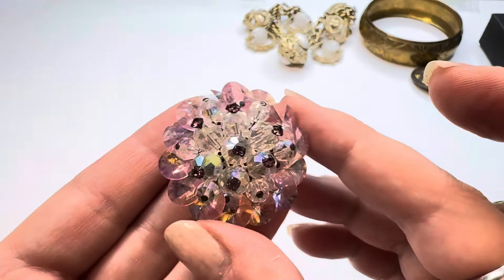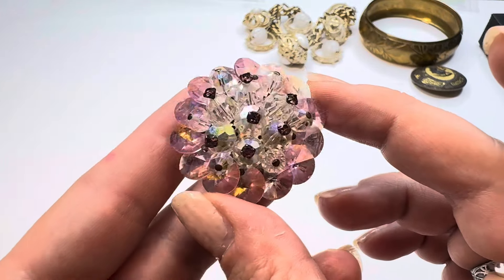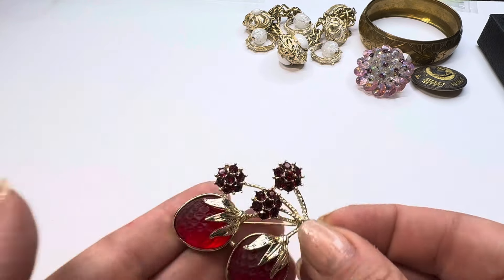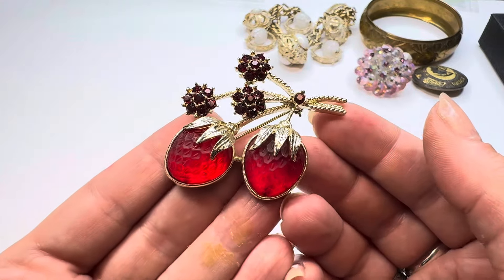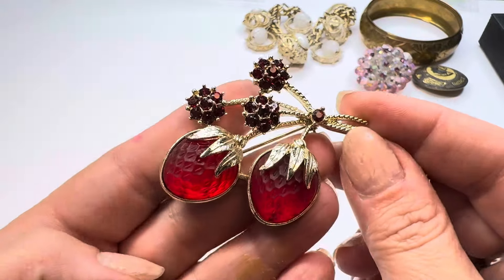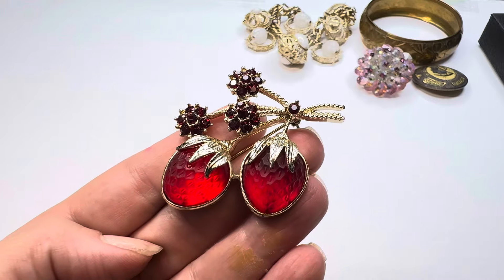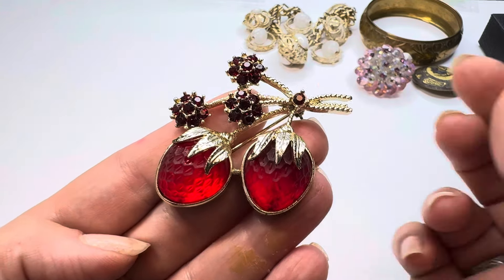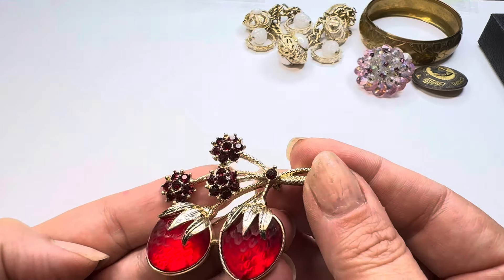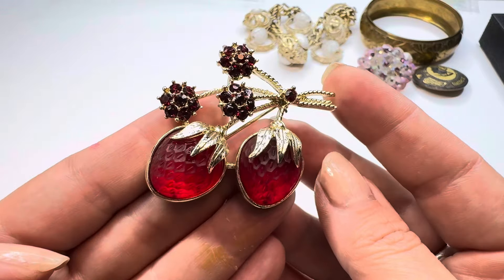That's just a cool cluster brooch — I love the pink. It's got pink prong-set stones right on the top, just a fun piece. This is cool — I've had this brooch a few times and it is actually a very highly desirable Sarah Coventry piece, a throwback to the Austrian fruit brooches that were big probably about 20 years prior to this being released — probably back in the 1970s. Really pretty, really good condition.